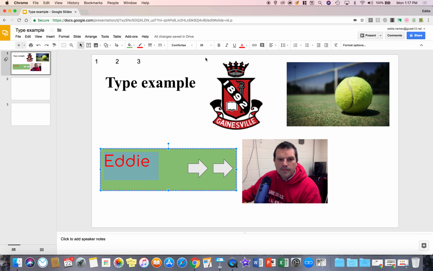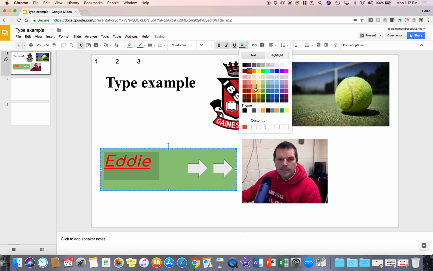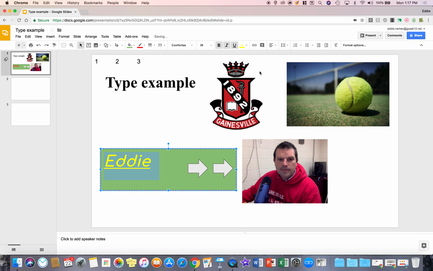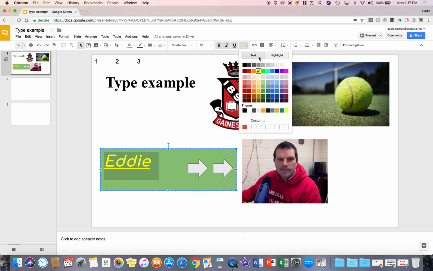Keep in mind when you present on a TV or a projector, if it's not super large, I would stay away from going to like a 12 font or a 9 font or anything like that. 36 is pretty much safe and above. And then over here, these are your typical 4 editing tools for Word, which is bold, italicized, underline, and you can change the word color by clicking right here on text and choosing the color.